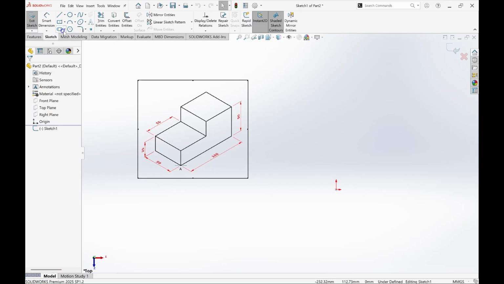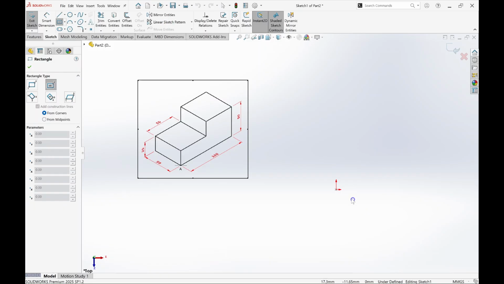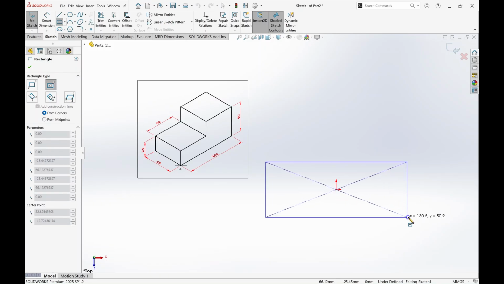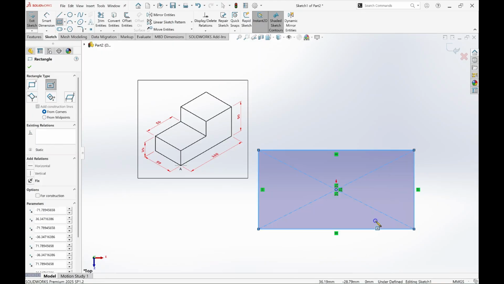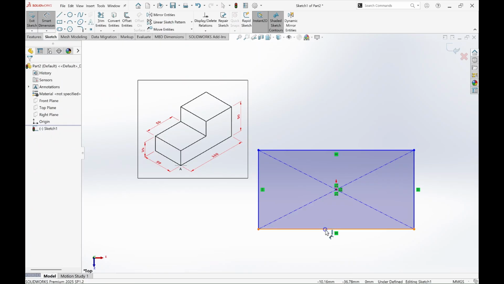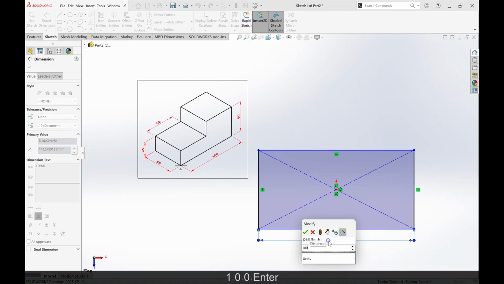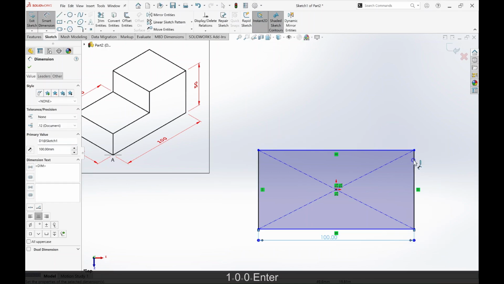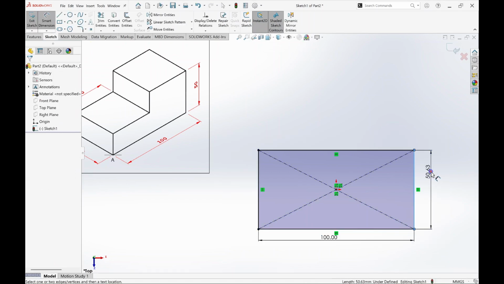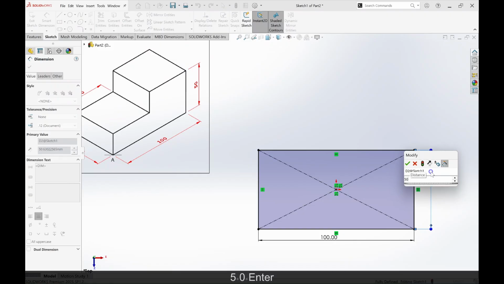So start by selecting the rectangle command. Always start from origin. Give the dimensions, that is 100 mm by 50 mm.